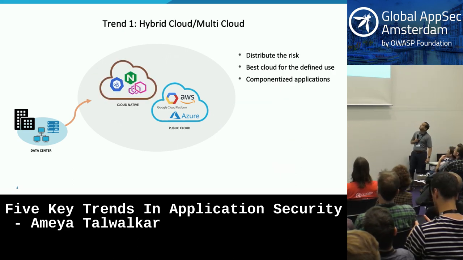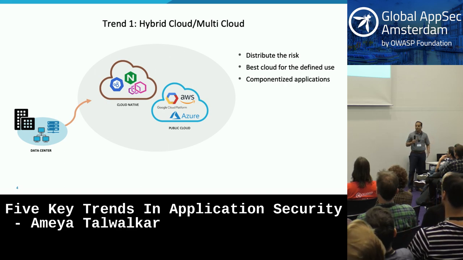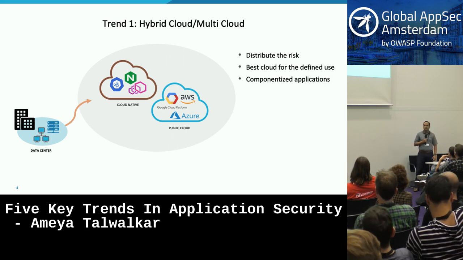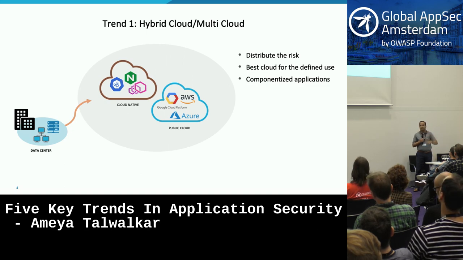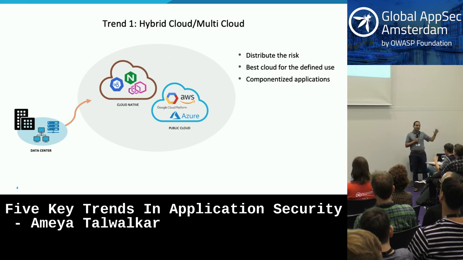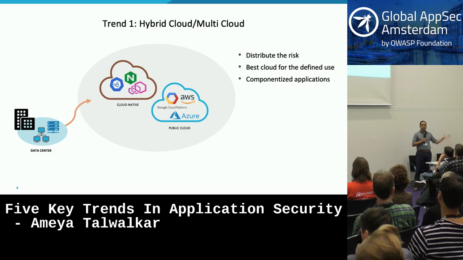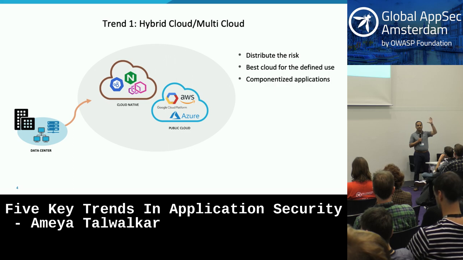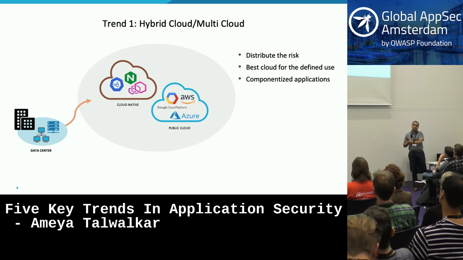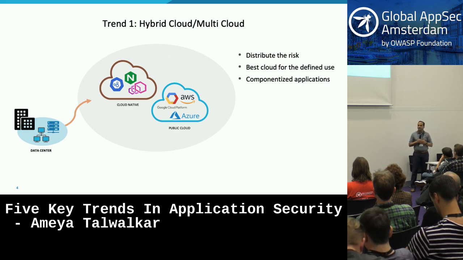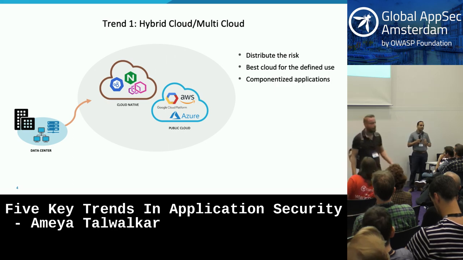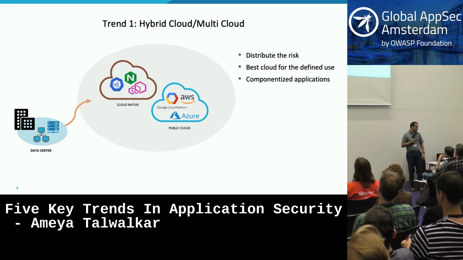The first trend is the journey to the cloud. Not something new. Pretty much everybody here must have had some experience going to the cloud. What we find is enterprises are in various stages of their journey. If you are in an environment where you are purely deployed in either a cloud environment or a physical data center, congratulations, you're lucky. You don't have to worry about a lot of things here. But most enterprises are moving from physical data centers to a public cloud, and some of them have experienced the public cloud and are moving back to a more private cloud environment. This is not necessarily running on older stacks. The new private cloud environment is running OpenShift and other modern stacks, with all the same benefits of the flexibility of a public cloud, but running in your own environment where you have complete control over it.